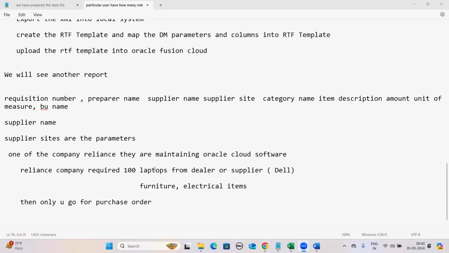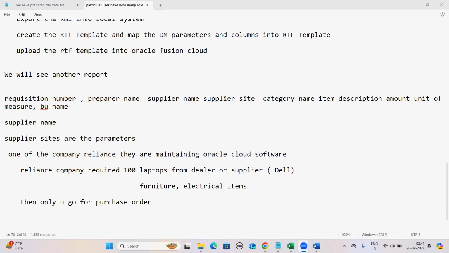Why are you developing that one? What is the requirement for that? Technical they will ask secondarily. Before they ask the technical, they will ask the requirement. In the requirement explanation only, you need to satisfy the interviewer.